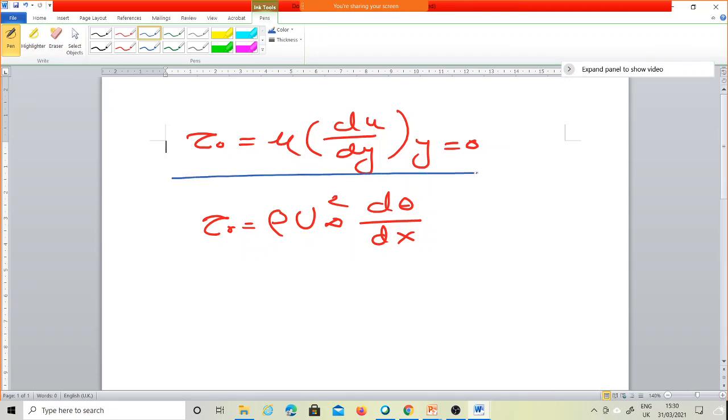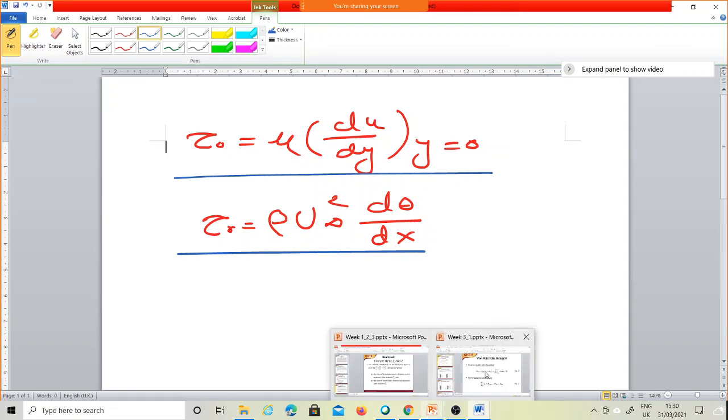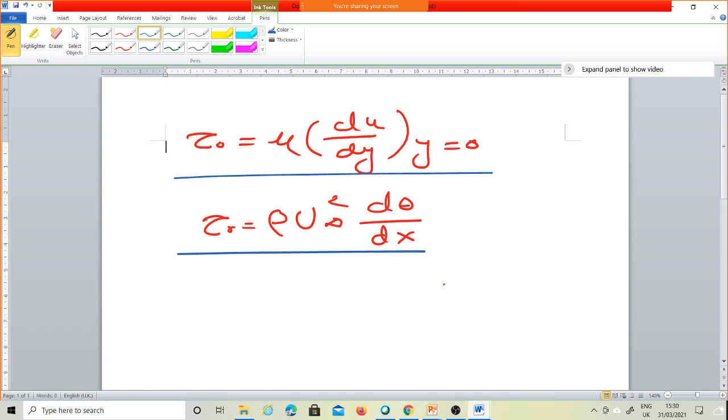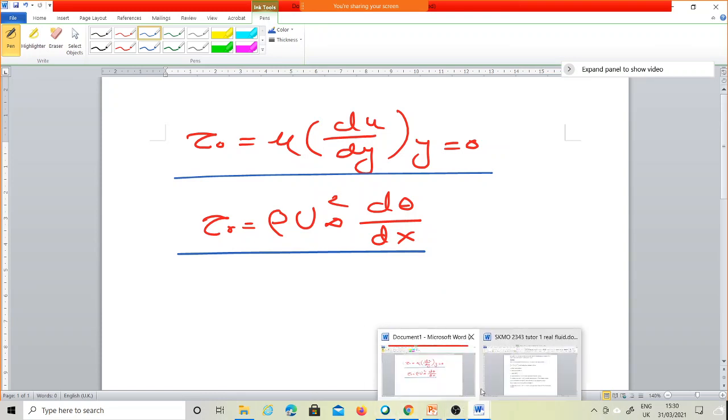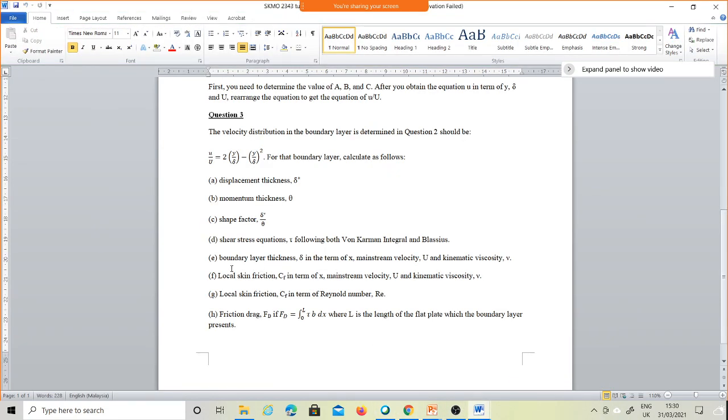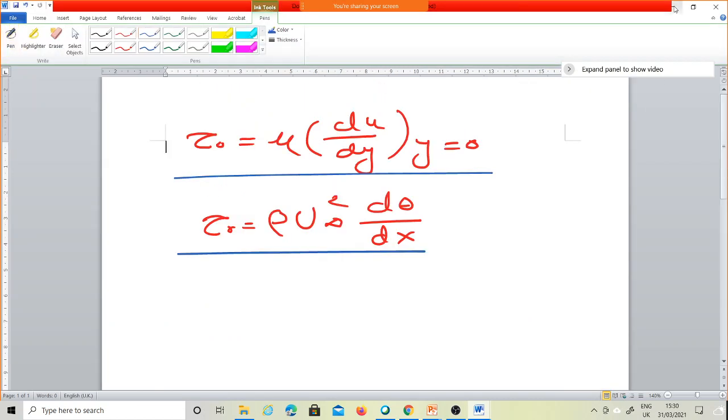What I'm saying here is they just ask you to write the equation. This is from the Blasius form, this is from the von Karman integral form. So you can get these things later on in the derivation, so I'm not going to explain the things here. What is said in the problem, next, is you need to find the boundary layer thickness, that is delta, in terms of x, u and mu. How to find out the delta?